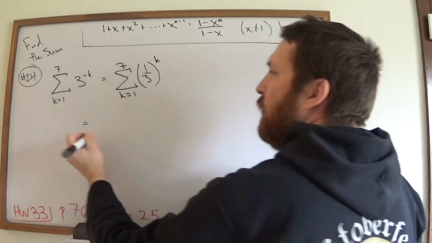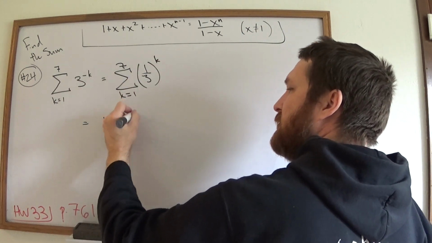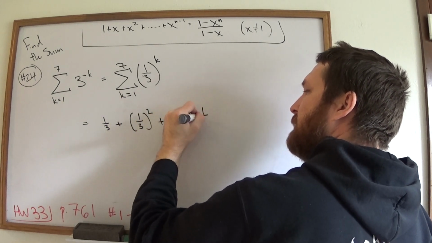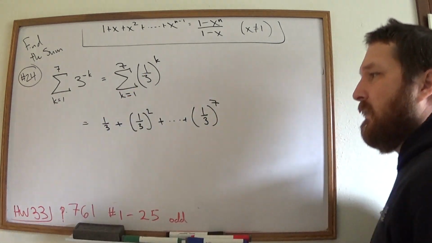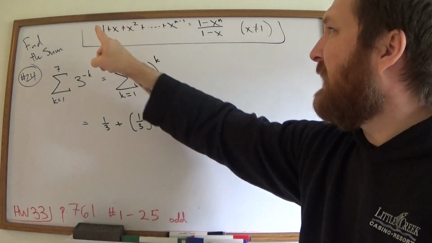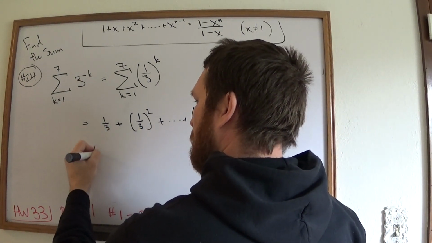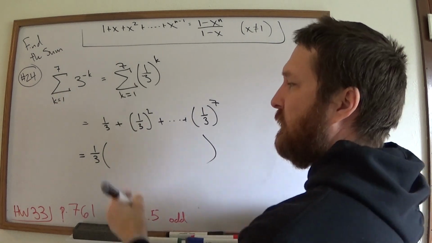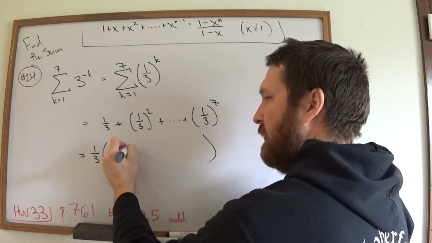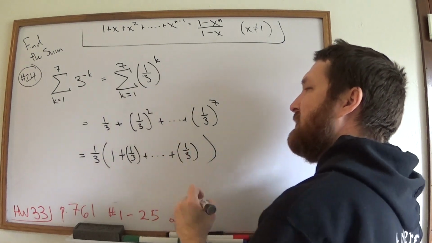So I'm going to write that out. When k equals 1, we get 1 over 3. Add that to, when k equals 2, we get 1/3 squared. Add that to, and keep going until you get all the way up to when k equals 7. Now I'm going to say, well, wait a second. That's not quite that thing yet. I need a 1 in the front, so I need to factor out a third. I'm going to take 1/3 and factor it out. And when I do that, what's left over? Well, the third factors out as 1. That third factors out, leaving me a third. And so on, all the way up to 1/3, now instead of to the 7th, it's to the 6th.